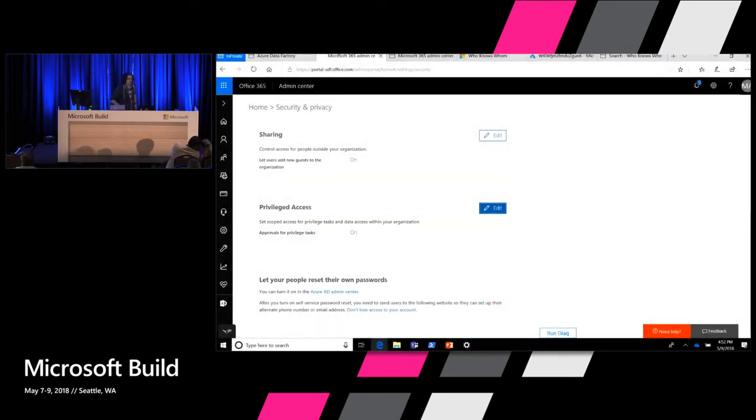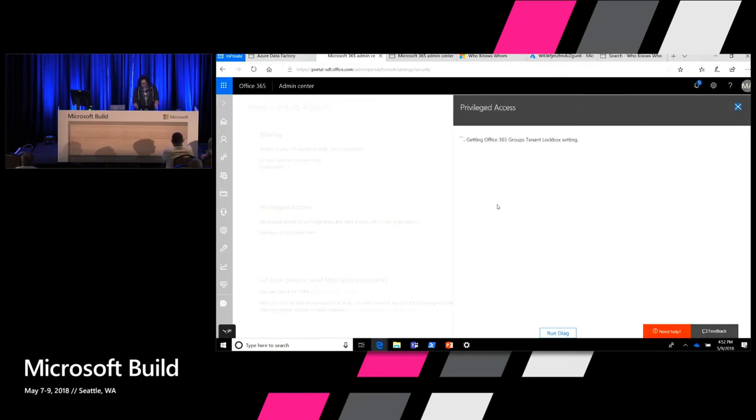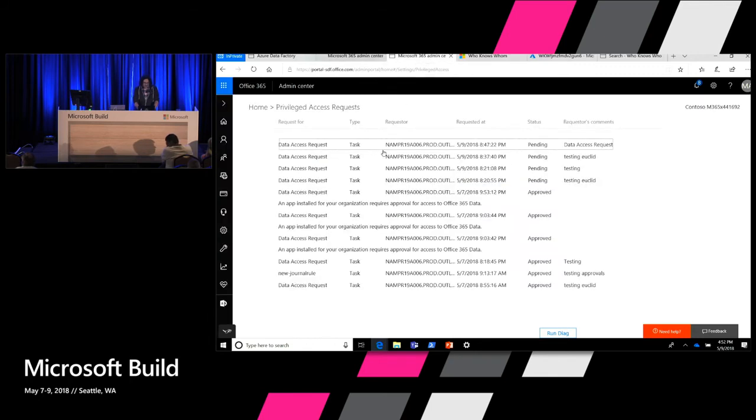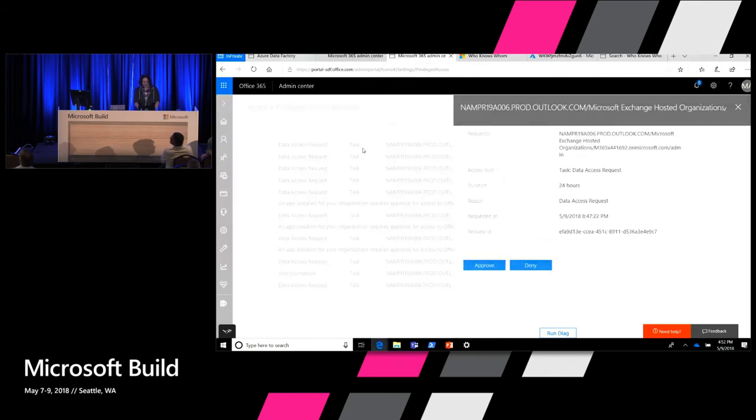So Office 365 Privileged Access Management is a new set of capabilities that we have in Office 365 for private preview, where once it is enabled, you'll see all of the data access requests for applications that are being installed and are accessing or requesting access to this data. Privileged Access Management is also going to be used for other users accessing data, other sorts of scenarios like that in Office 365.